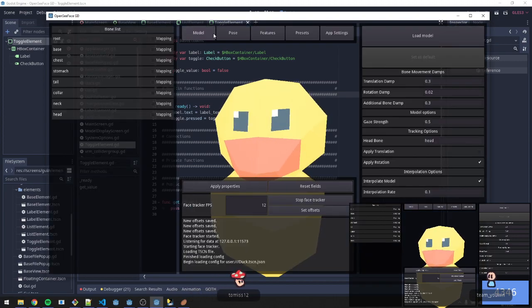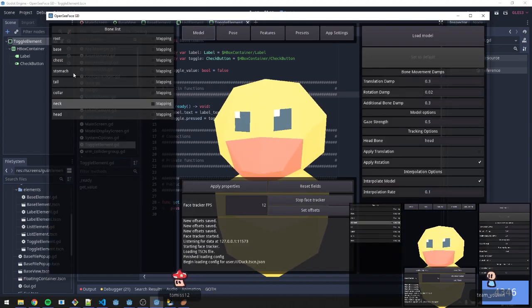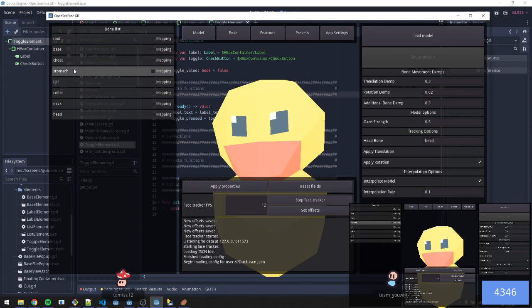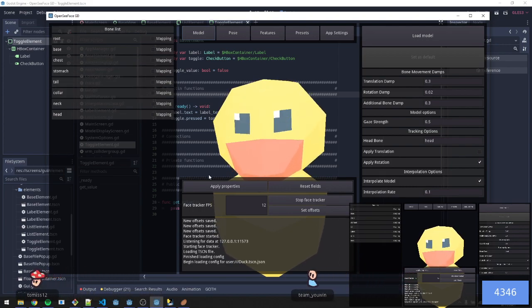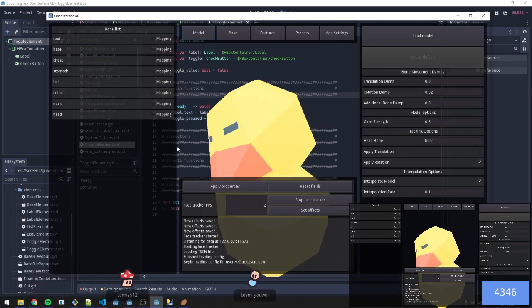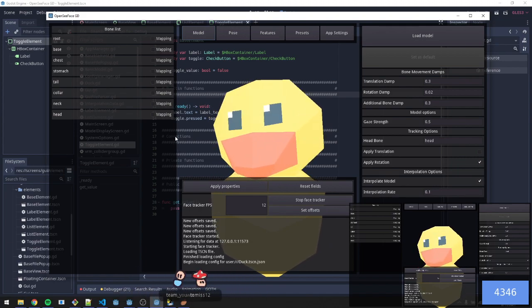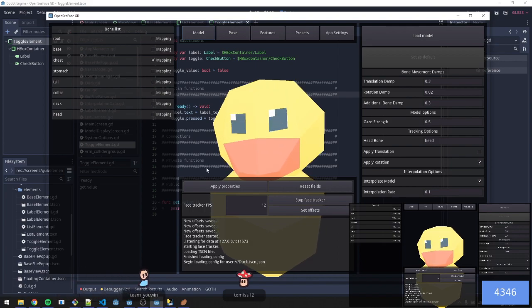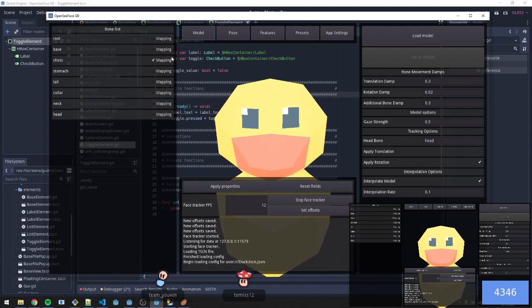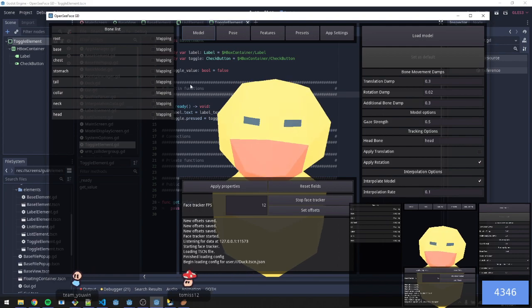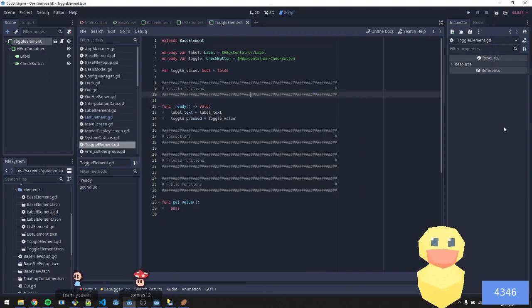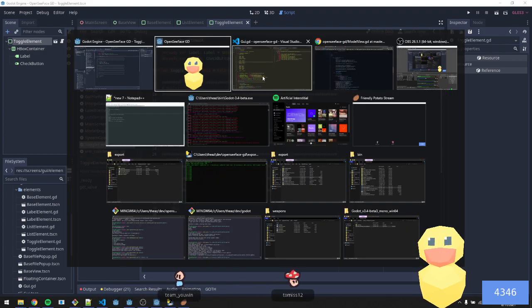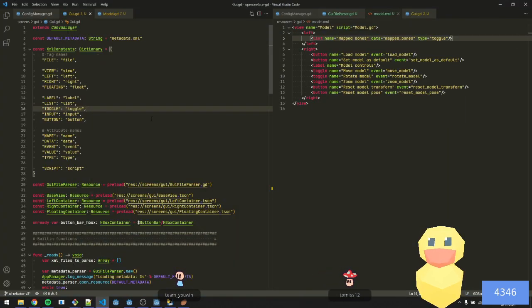I think that's actually how this works, right? So I press tab, go to a bone list. I think when I press apply, if I'm trying to remember how I initially wrote this, when you press mapping and then apply properties, it actually sends out, actually no, it doesn't send a signal. I remember how it works now. It just has a direct connection to the model. But I'm trying to get away from that, right? It's too much coupling.